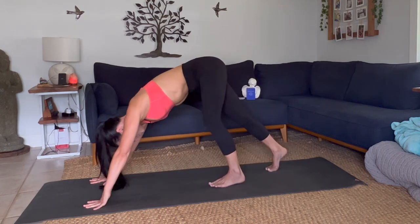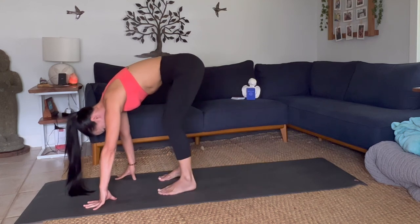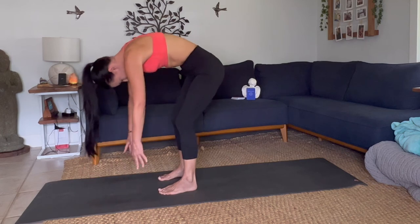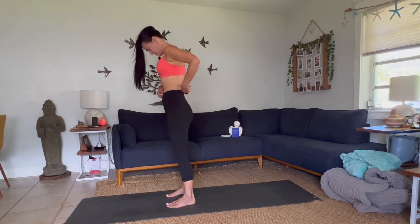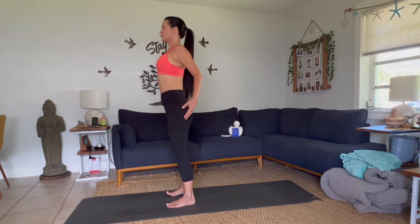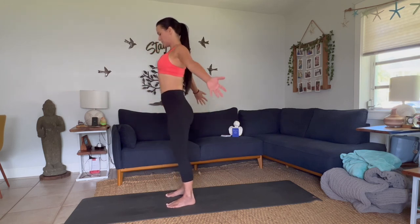Like we started, walk your hands, your feet in towards one another. Good. Round and curl. We know this. Press the earth away. Find that sway. Head and neck come up last. Inhale, circle, sweep the arms.